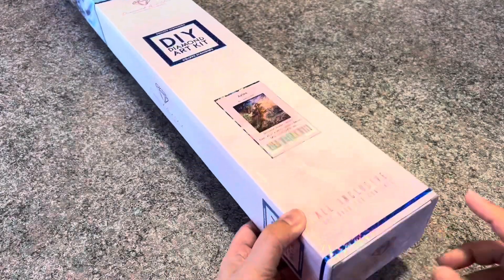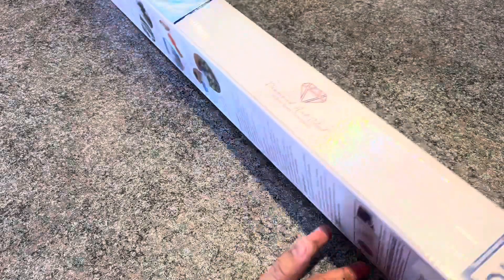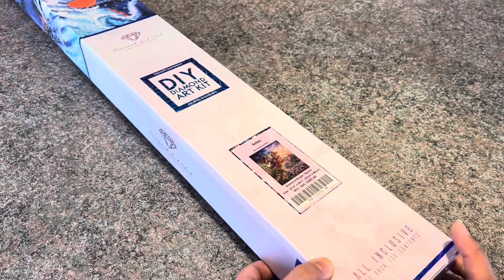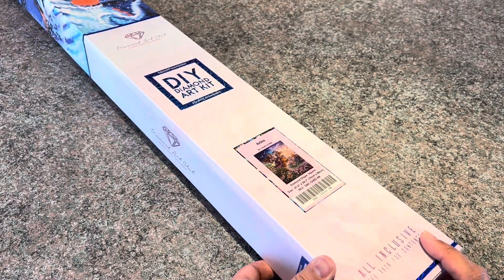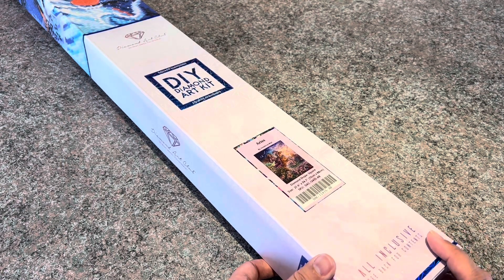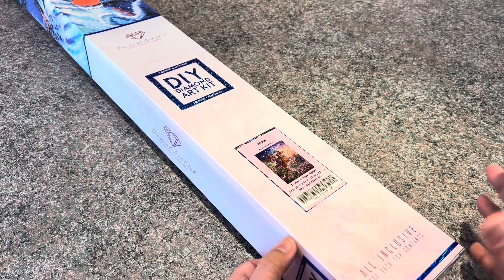I'm back and I've removed the plastic wrapping of the box. If you haven't ordered from Diamond Art Club before, they always package their kits in a box, and this box is oftentimes packaged inside an outer box. Depending on where you get it from or what location, it either comes with a white box — I'll insert a picture here — or sometimes just a plain brown box.